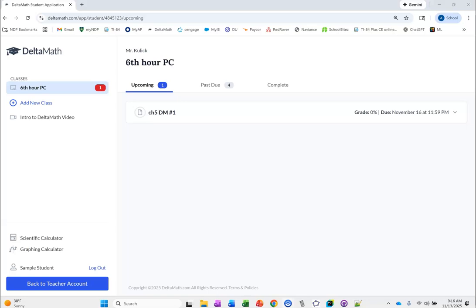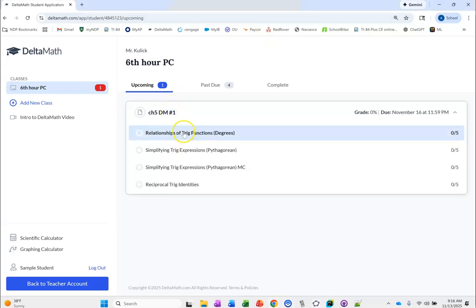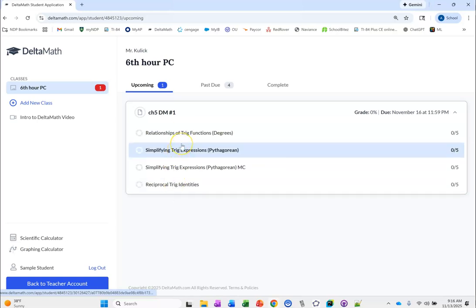So if you are stuck and you want to ask some questions or want to get some advice or whatever, you can continue to do that in like a supported environment. In addition, when or if you finish those sheets, or if you just would prefer to start with the other option, I have a DeltaMath here for chapter 5. So there's only 4 things inside of this DeltaMath, so it's a relatively short one.